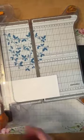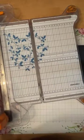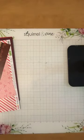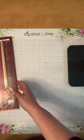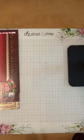And that is one of my favorite slimline sizes. But then I end up with something like that. So now we have already made 5 card bases, which I think was my goal, to make 5 beautiful cards using this paper. So far so good.